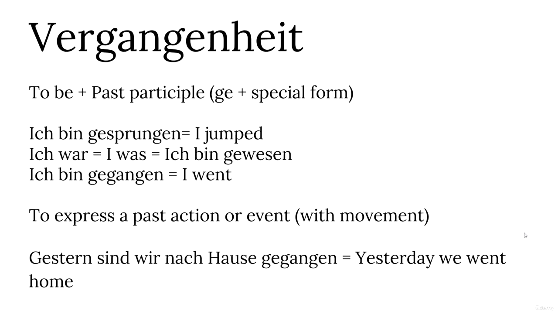A similar sentence would be, yesterday we went home. Gestern sind wir nach Hause gegangen. And again, gegangen would be at the end of the sentence. So here, both haben and sein have the same rule. The special form of the verb would always be at the end of the sentence.